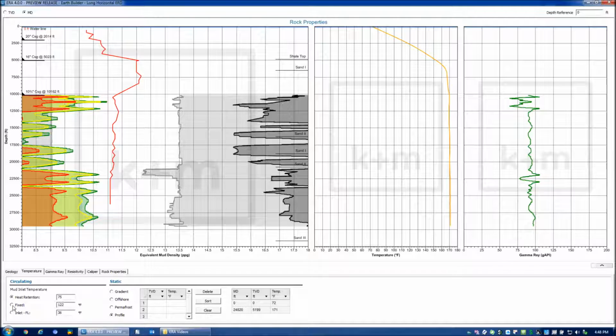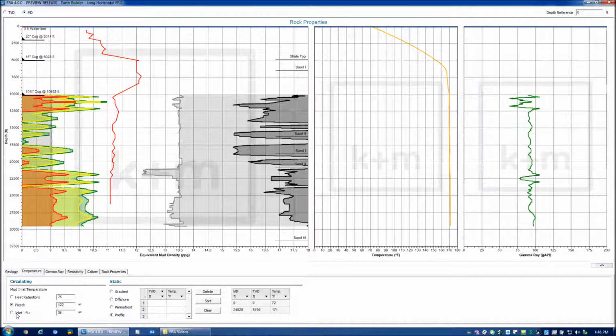Now, alternatively, I can just define a fixed inlet temperature, which is not very commonly used, and it's really not technically very valid because the inlet temperature does vary and it tends to be a function of flow line temperature. So we try to dissuade people from using the fixed temperature option. The last option is just simply inlet minus flow line, and that defines a fixed offset between your inlet temperature and your flow line temperature. And that could either be warming or cooling depending on your well conditions.